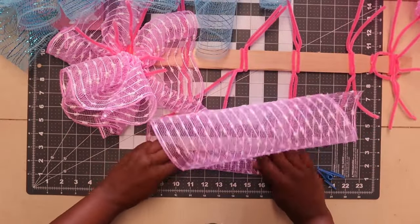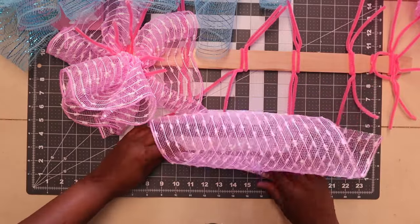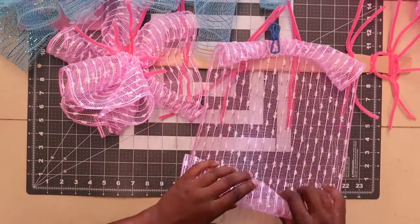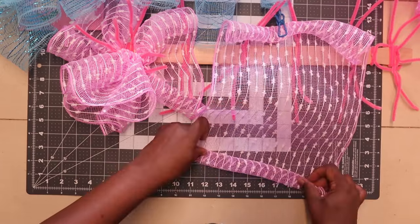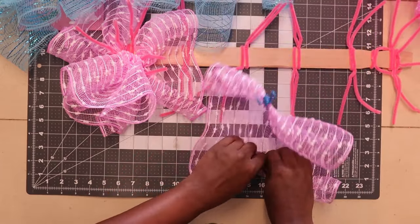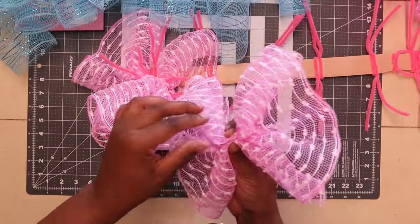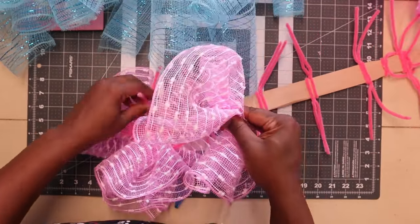roll this three times, then add my clamp and go to this side. 1, 2, and then just walk your fingers like this, and this is how you make a cruffle. So let me go ahead and add it to this side. And then I'm going to speed through.